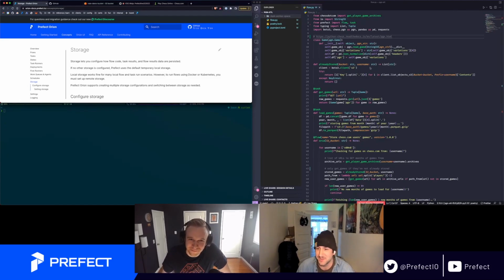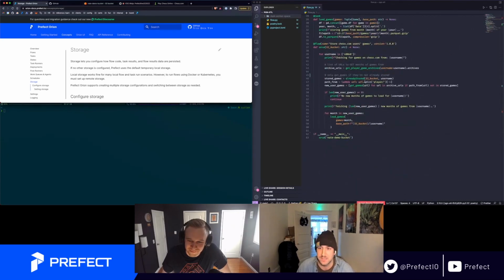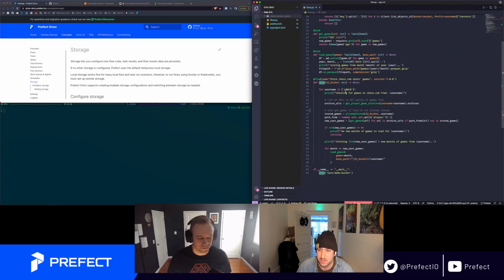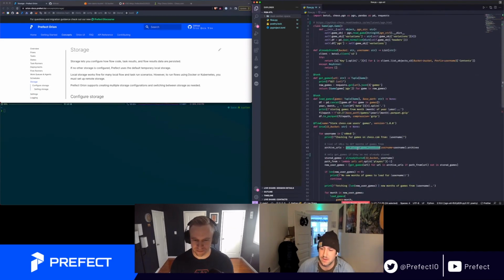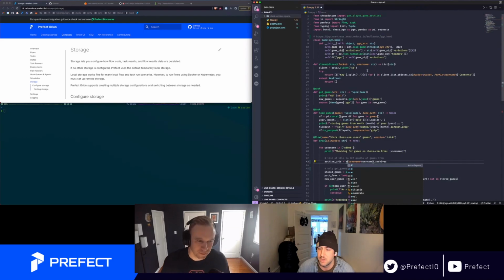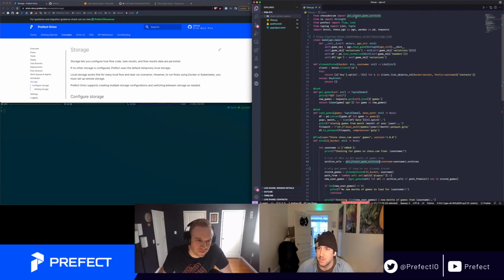But yeah, anyways, the ballpark layout of this flow, which I called Orca, like orchestrator, but I also like whales. So I'm going to say for username in some list of usernames, I want to basically archive a user's games from chess.com into S3. And there's a Pythonic interface to chess.com, where I can get player game archives. And what this actually returns is just a URL that I can hit with a get request and actually get all those games.